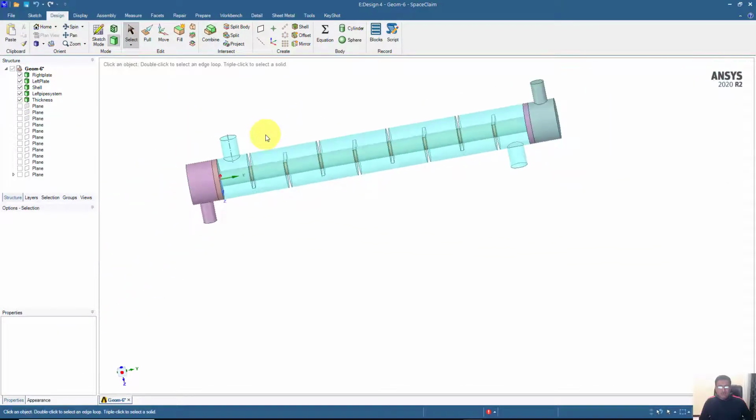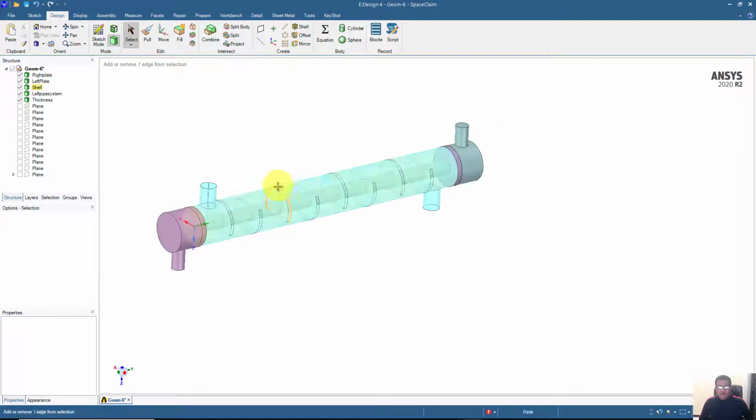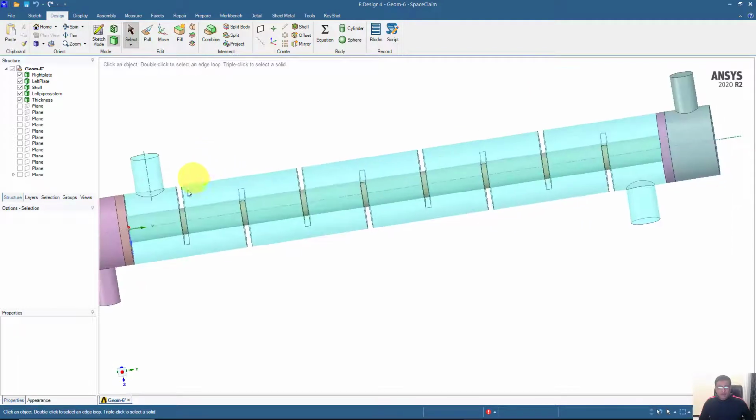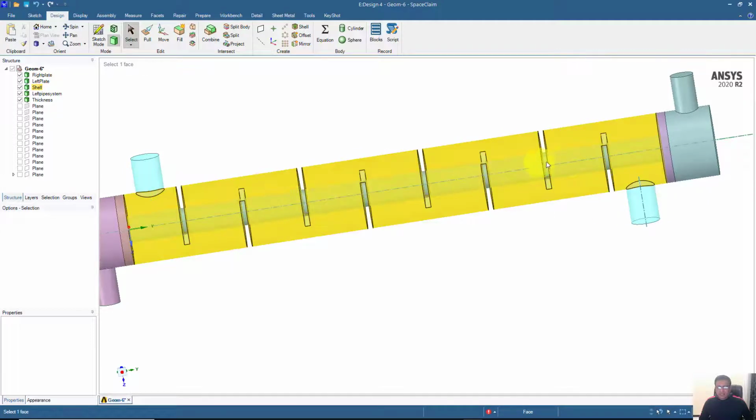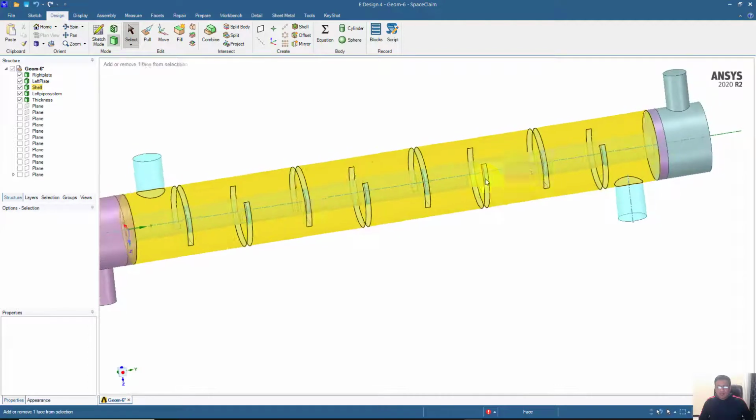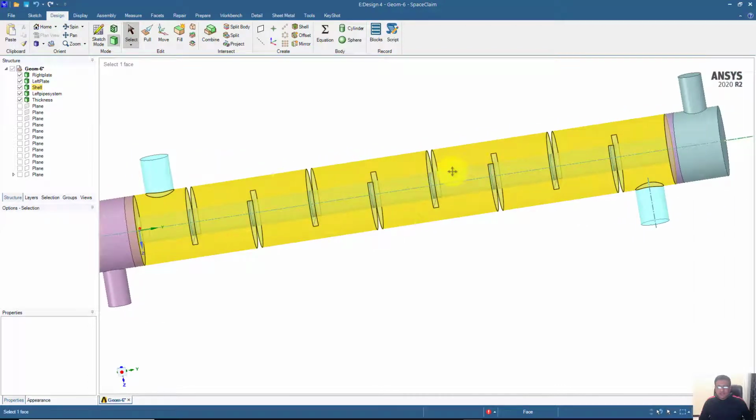And in this way we are able to create all these 8 baffles here, the 2 end baffles at the inlet and the outlet, and there are the 6 remaining baffles in between them, and there are a total of 7 passages between these baffles. And I hope this will help you in understanding the SpaceClaim software, and also how to use this software to create the geometry of shell and tube type heat exchangers.